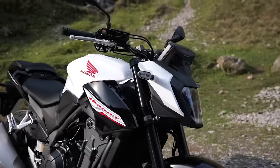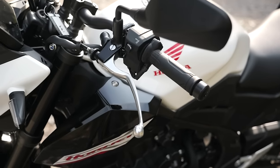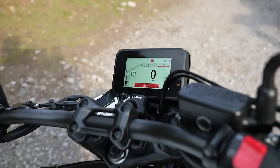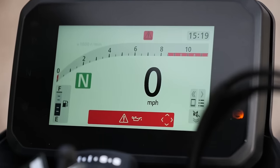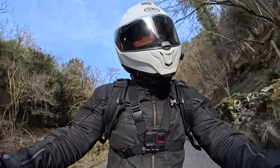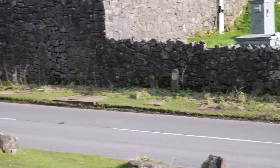This is the brand new 2024 Honda CB500 Hornet. While it is largely the same as the previous gen CB500, there are some really nice little tweaks for the new model year. So is this the little middleweight A2 naked bike that you should be buying in 2024? In this video we'll go through all of the details to find out.